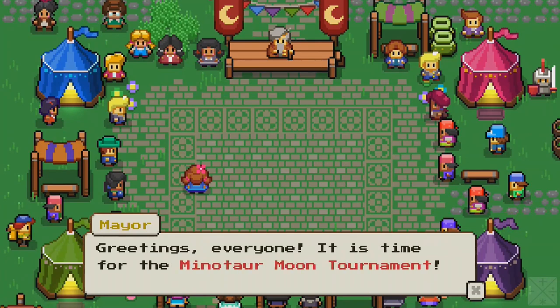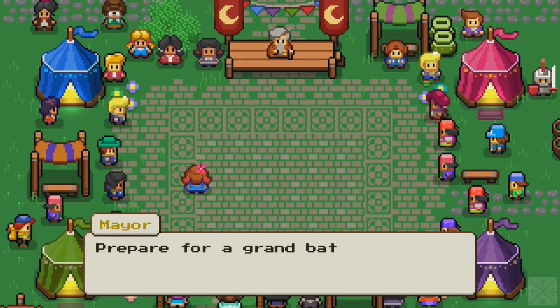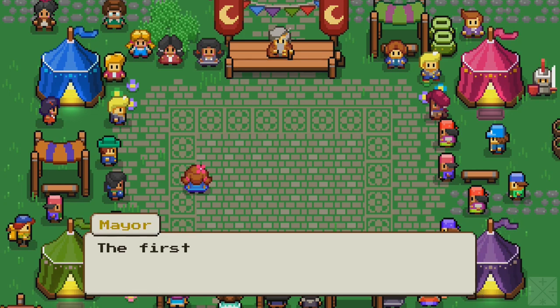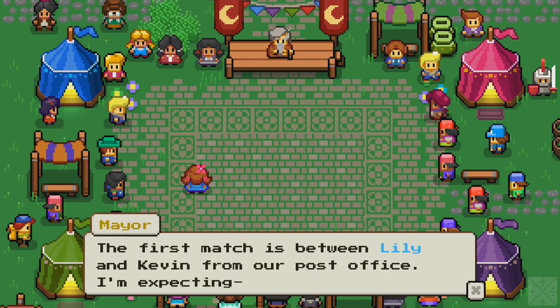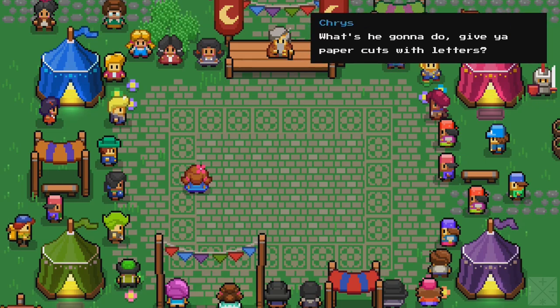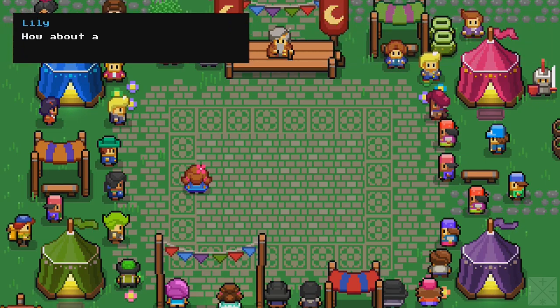Greetings, everyone. It is time for the Minotaur Moon Tournament. Prepare for a grand battle, all in good fun, to celebrate the Minotaur King's demise. The first match is between Lily and Kevin from our post office. I'm expecting... Really, Grandpa? The mail guy? What's he gonna do? Give you paper cuts with letters?